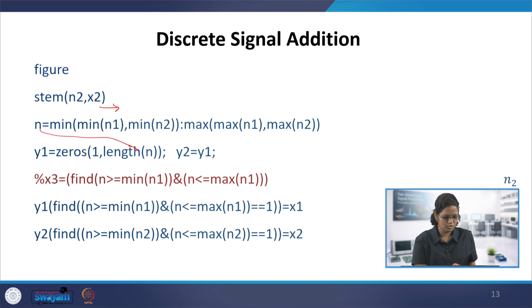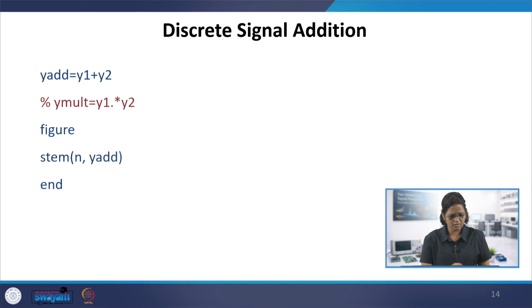With this length you make the index 0, then assign this to y2 as well. So y1 and y2 will be of equal length. Then y1 of find n minimum and n maximum, assign the x1 value, and y2 similarly, find the minimum and maximum, assign the x2 value, and then add y1 and y2.